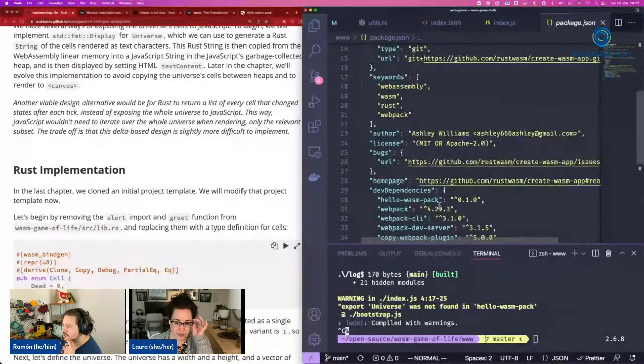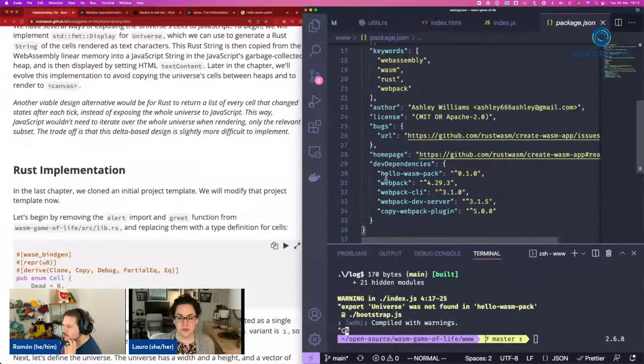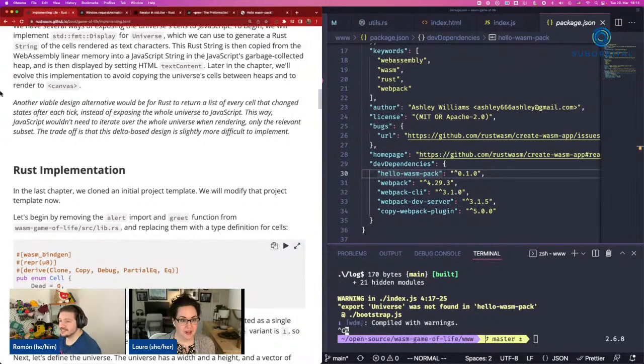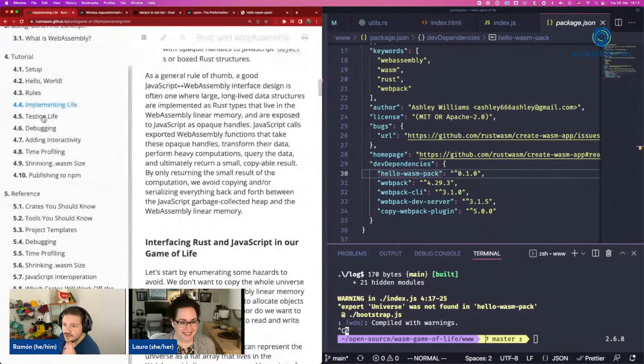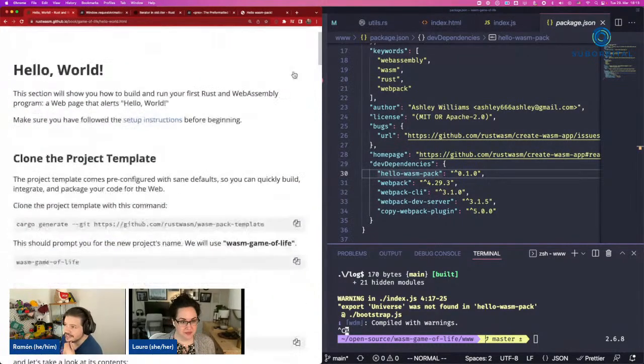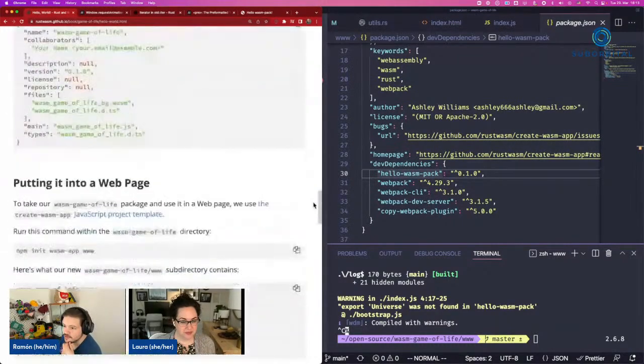So this should be dependencies hello wasm pack. Oh, I need to integrate it. What does that mean? Do you remember when we did our hello world, but we couldn't commit that npm packet, that www folder, remember?